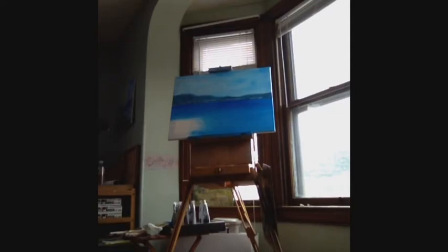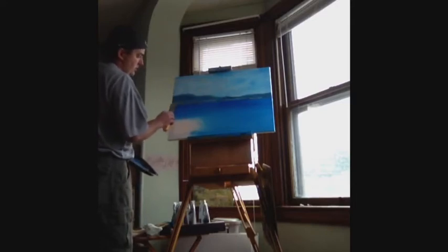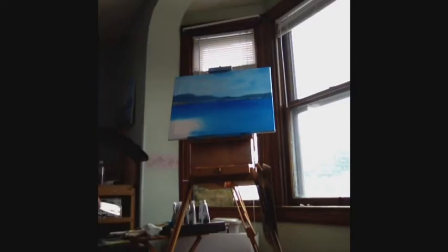Okay. I think I probably want to keep this up a little bit more up this way since it is a bigger hill. How's that look? Not too bad. Okay.